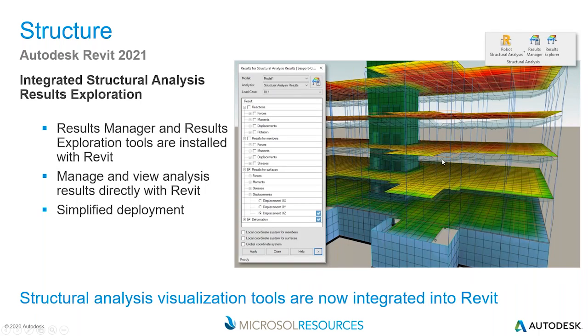Analysis results in the interface. So, as we start applying loads within our project, we send it out to Robot Structural Analysis for the finite analysis. Now it can bring those results in, and within the results manager, which you see right here, I can visualize the deflection that might happen based on snow loads or whatever it may be. So it's kind of cool to explore and visualize. Structural engineers don't necessarily like to visualize as much as the architects, but everybody wants to see it.